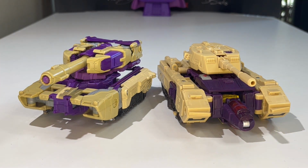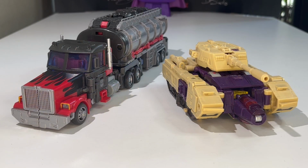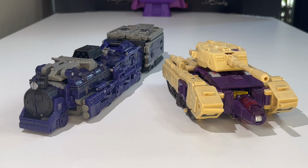But anyway, moving on to the other random comparisons that we have on the table right now. Here we have Legacy Blitzwing compared with the other leader class figure that I have from the Legacy toy line, Laser Optimus Prime. So you can see how they look together. And last but not least, here we have Blitzwing compared with his fellow Decepticon Triple Changer, Siege slash Earthrise leader class Astro Train. So you can see how the two Decepticon Triple Changers look together, and they look pretty good together.